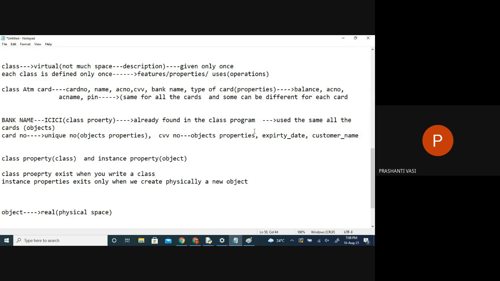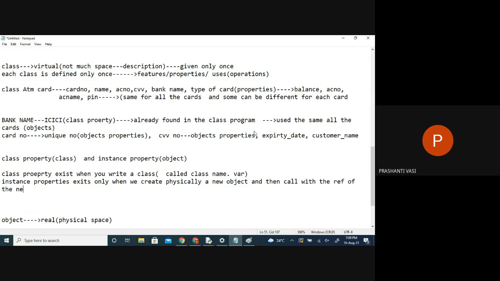This is already there in the written program, and it's called with the class name dot the variable name. But for this, we have to create an object and then call it with the object reference.